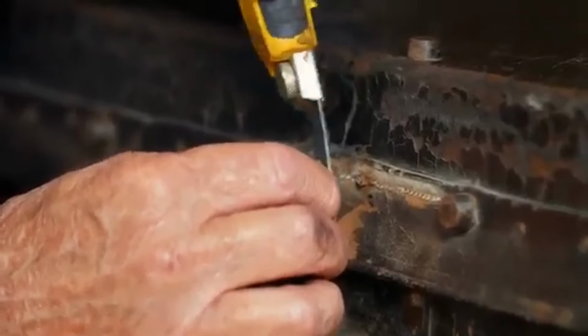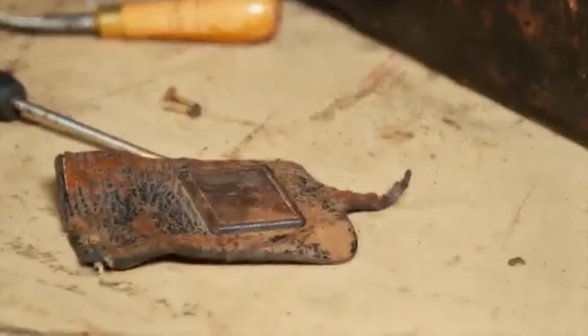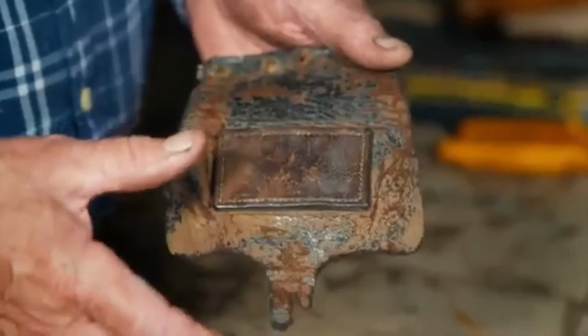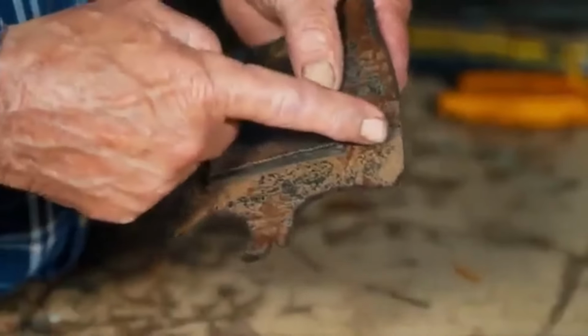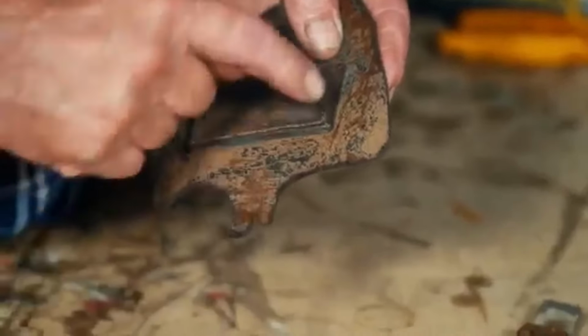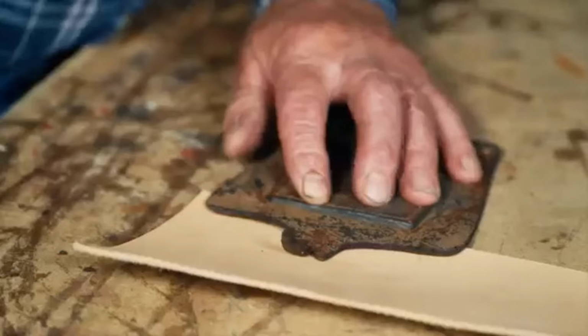Safely back at his workshop in Anglesey, Martin begins the process of bringing this battered trunk back to its best. Starting with the torn lock cover. What I'm going to do now is cut a piece of leather out to form a new strap on the lock cover. There would have been a strap off the end here, but obviously it's been broken through the holes. So I'm going to cut a piece of leather in the same shape as this here, but run a new strap out. Then I'll stitch it along this edge and keep this. I'd rather keep as much of the original as I can.